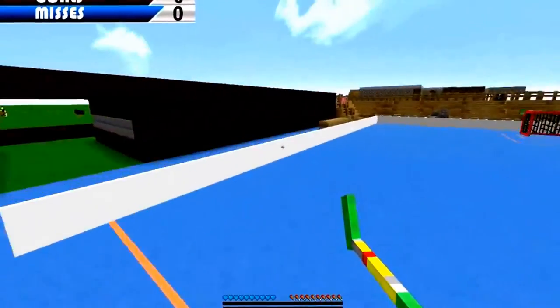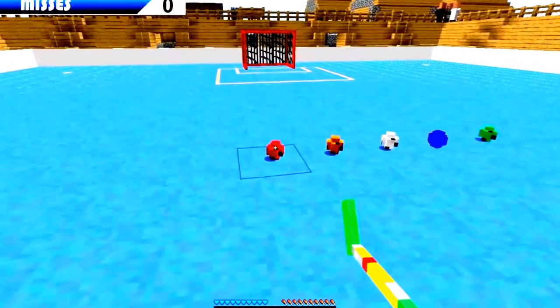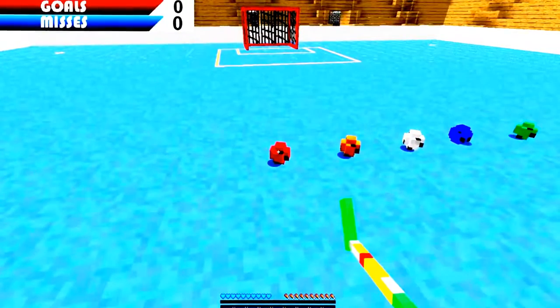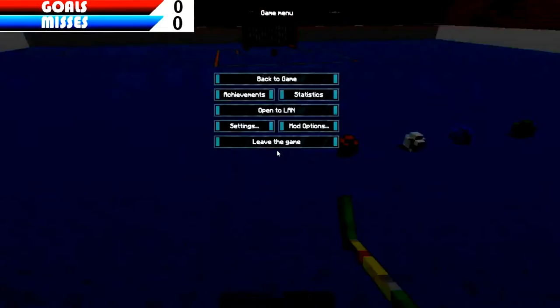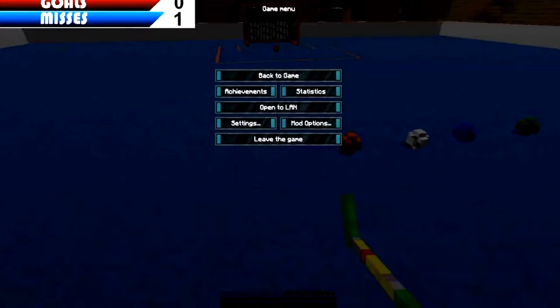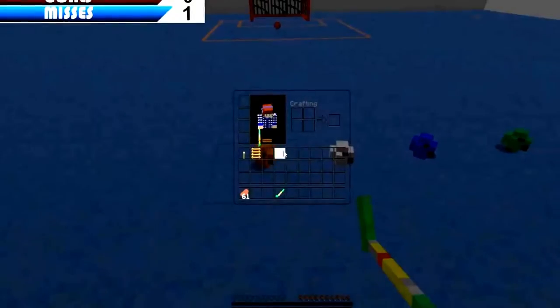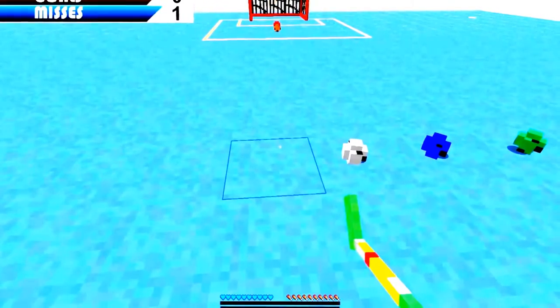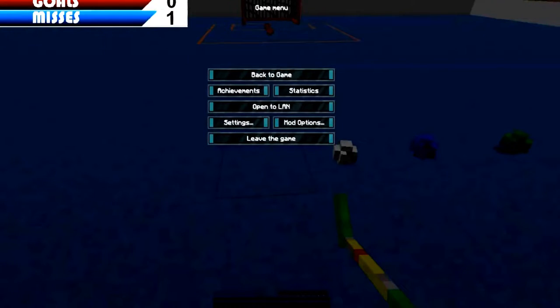I think we're ready to start. We got zero goals, but zero misses as well. So that's good. That means we haven't shot yet. Alright, the red one. We're going to take our attempt at goal. It's a shot. That is so bad. Oh no. Didn't go far enough. Okay. I think we need a better hockey stick. Take a shot. Two misses.